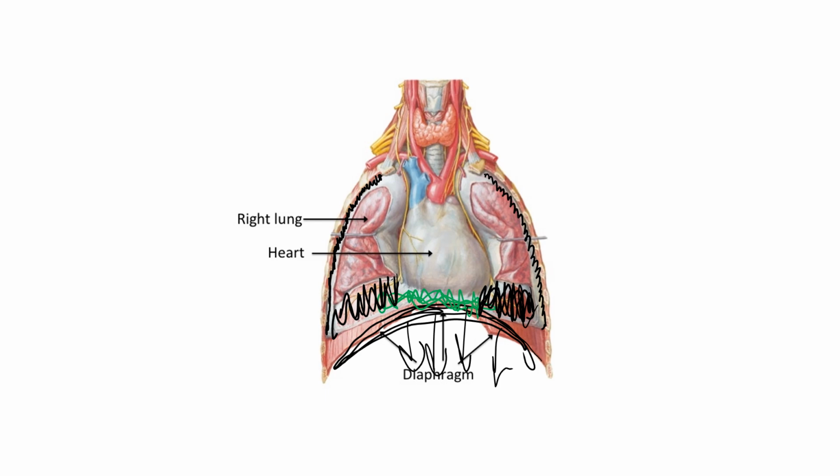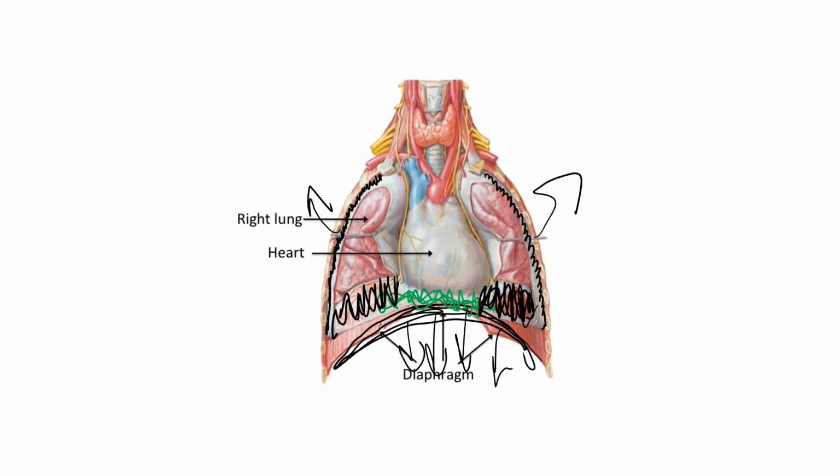And perhaps you can already think about this. If the chest wall moves up and out due to contraction of the external intercostal muscles, what effect is that going to have? Perhaps on the parietal pleura that adheres to the inside of the chest wall, which is now moving up and out. So now we're starting to get real close to talking about how pulmonary ventilation, the process of bringing air in and out of the lungs, actually happens.